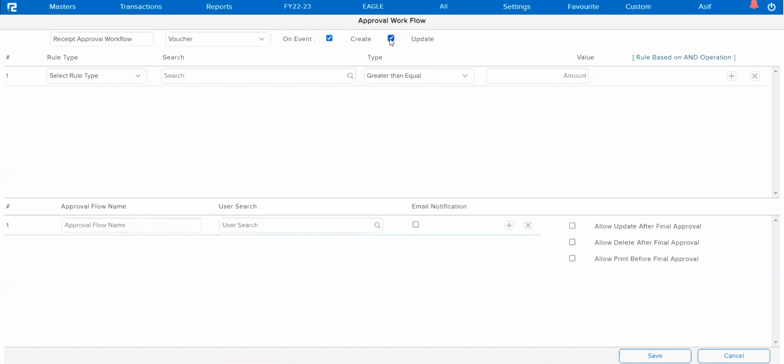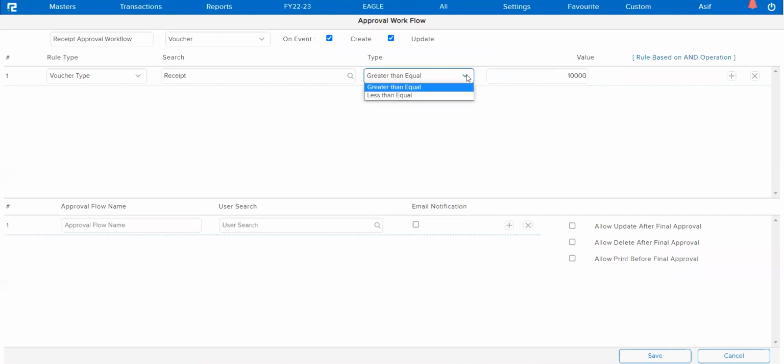So for example, I'm updating both create and update. And now I need to set up the rule type. Rule type over here, I'll click voucher type and select the voucher named receipt. Now you can define the greater than equals to part. For example, for any receipt or any entries beyond 10,000, you want to get notified only for those. You need not bother about entries being updated in our books below 10,000, you don't want the approval matrix to fire, you do have the choice to do that. So I'm updating the amount as greater than equals to 10,000.